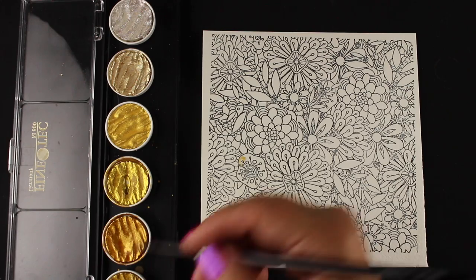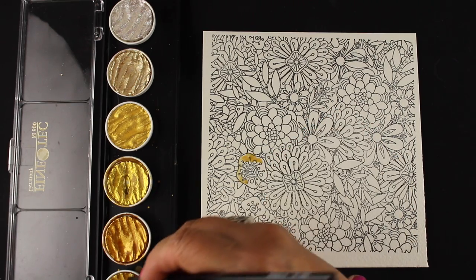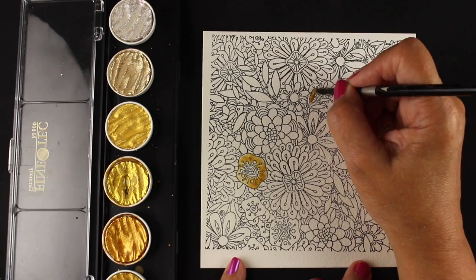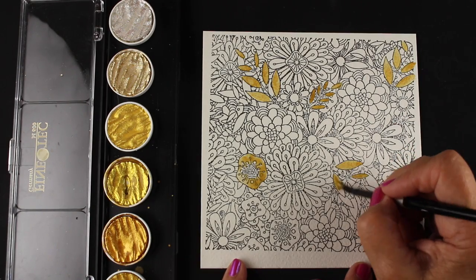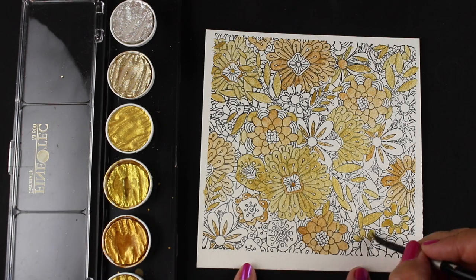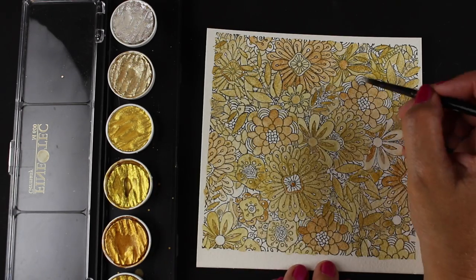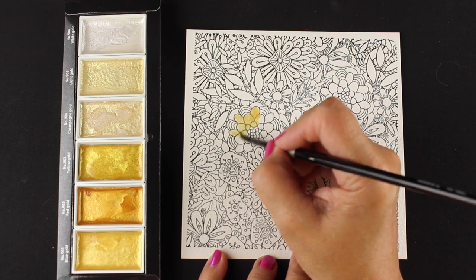I did see a little more difference when I decided to do a picture. I took a stamp from My Favorite Things — a background stamp that's great for people who like to color, fun to sit on the sofa with your Copics. I decided to paint it instead, which was probably not my brightest idea because it took a long time with so many little pieces. I didn't worry about staying in lines since it was all going to be gold, so I moved into quick painting. The silver-ish color doesn't show up much, but the rest of the golds come out quite nicely.